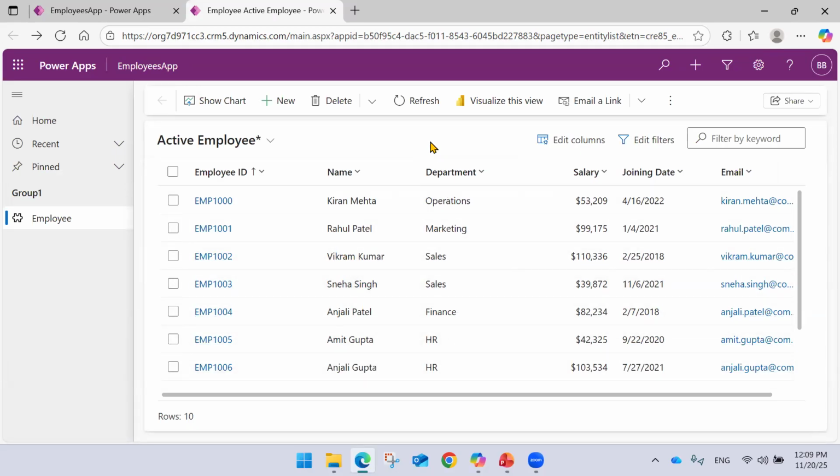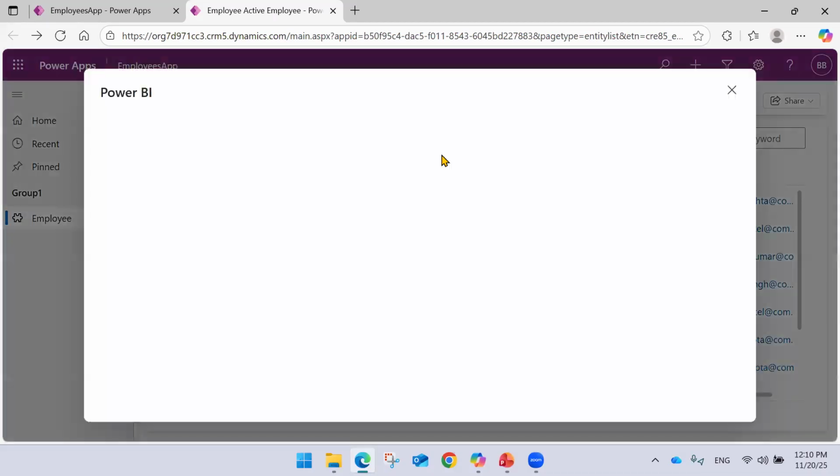So there are many unique features that you cannot use with Canvas applications because of limitations. But yeah, model driven applications are pretty good applications. Lots of features are available. Even you can visualize this directly in Power BI. If I say visualize this view, it is opening Power BI.